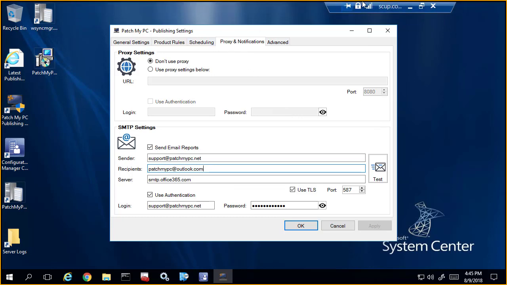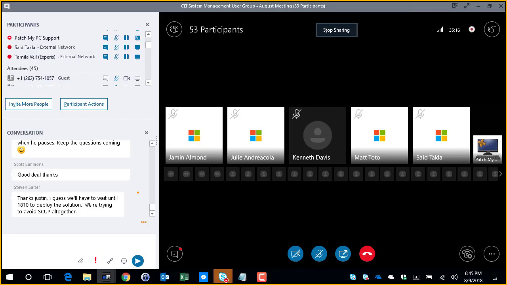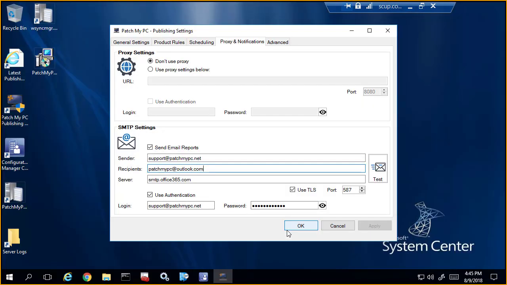Okay. The next question we have is, is Patch My PC similar to Shavlik and other products? Would you care to explain some of the differences? Sure. I think it would be best to cover some of that throughout the session of what we do. To be honest, I really don't know. Our team really doesn't pay that much attention to what Shavlik and others are doing. I don't think it's Shavlik. I think they've been bought out a couple times now. Really, the only extent that I know about them is I think they do some plugins that go into the console, whereas we basically have a standalone service that is facilitating the auto publishing of updates.